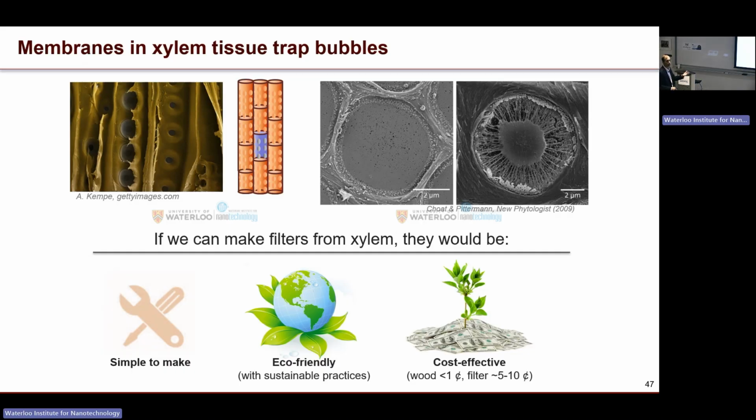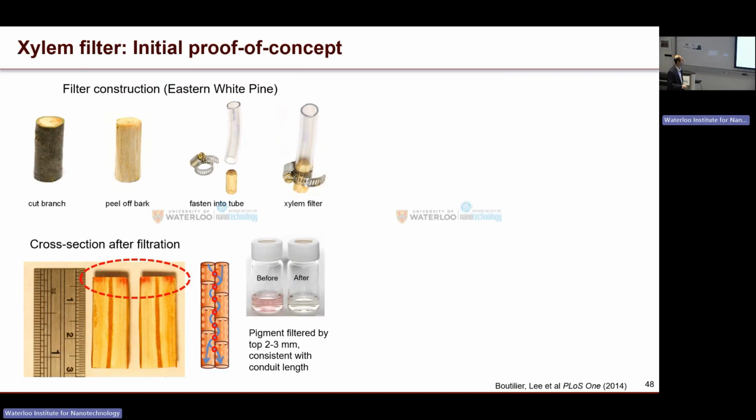And in fact, you can use waste wood that's normally not used for structural or furniture purposes, but discarded or made into pulp. And it's very cost effective. Sometimes it has very low value as a byproduct of the timber industry. So we looked at what are suitable structures and found that the conifers and ginkgo actually have the right structure, and it's very straightforward to actually filter water through this.